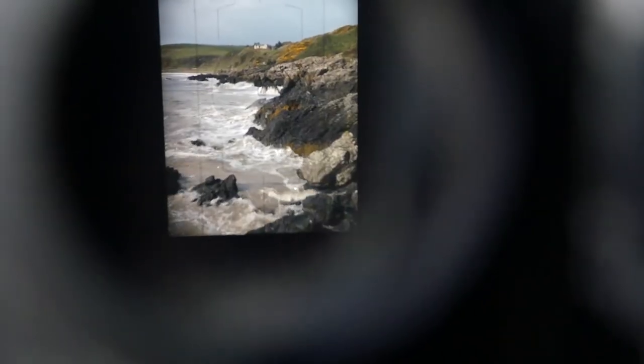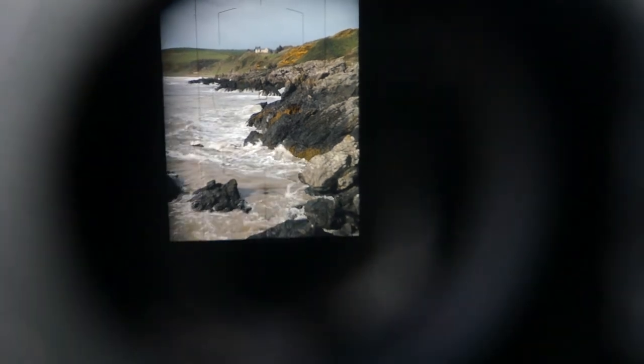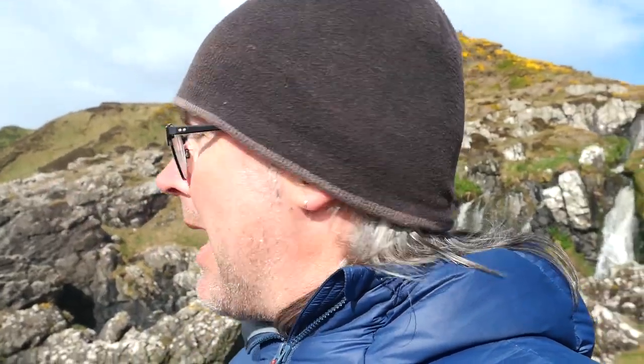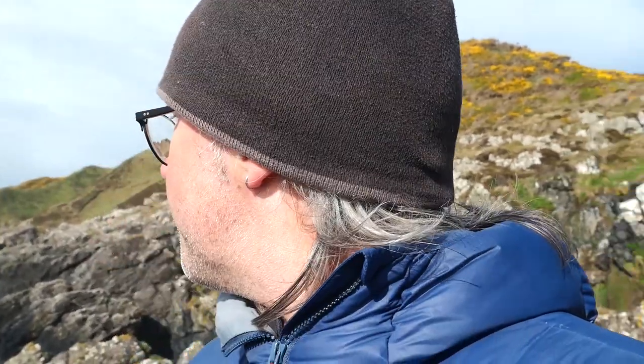I've got my initial composition dialed in. What I tend to do is go big to small when I'm at a scene. So by that I mean my first shot will be a fairly conventional, fairly classical type of composition. On a full frame camera I tend to shoot 50mm and above, just a personal preference.